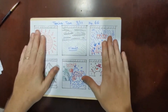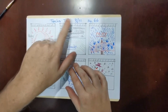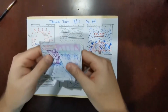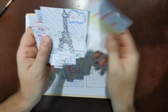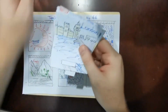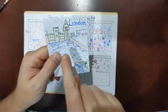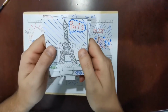Okay, so this is our project page here. I have my name, my class, and my number at the top. And here are my city pictures, 6 city pictures: Paris, Sydney. Now, I did these with pens. You can do them with coloured pencils, paint, whatever you want, but I want colour, okay? And they should look better than this. I did these very quickly. I want you to take your time.